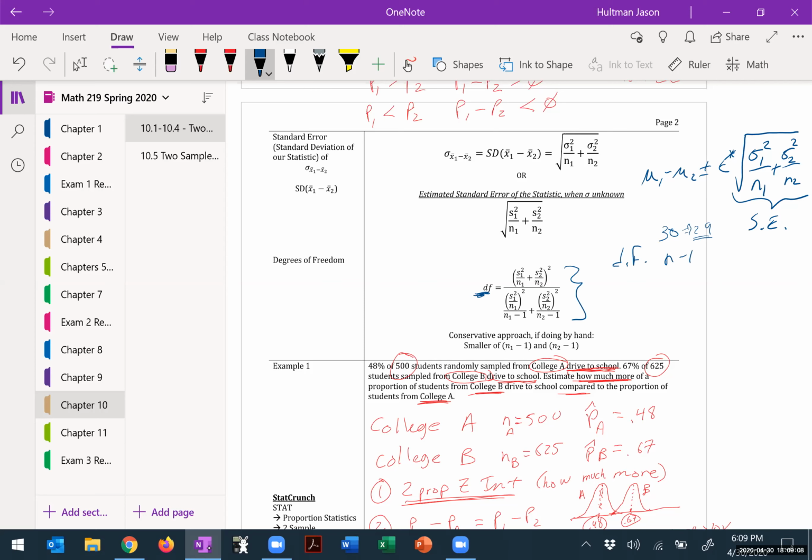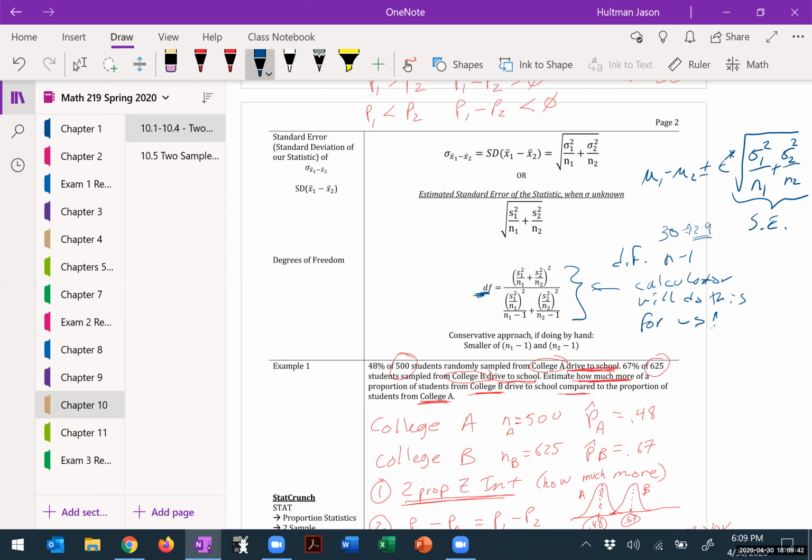When we have 2 of them, we have to take the sample standard deviations, square them, divide by n minus 1, plus the sample standard deviations squared, divide by n minus 1. This thing is extremely difficult to crunch. And so we let the calculator do that for us, where this is on the calculator. So we're not going to be doing this on our own. We're actually not going to be doing much of anything on our own.